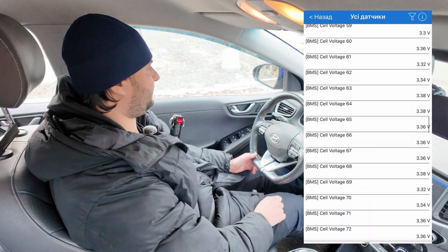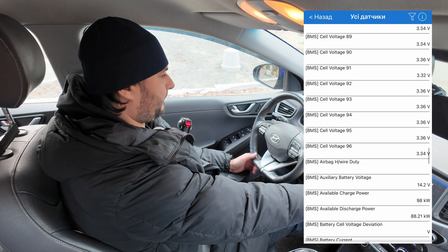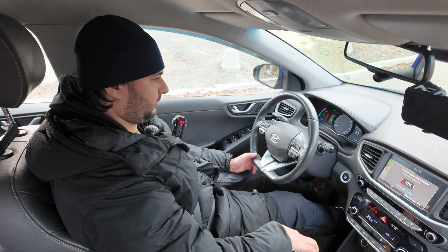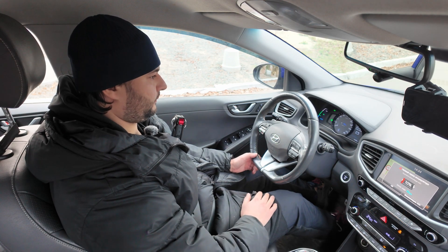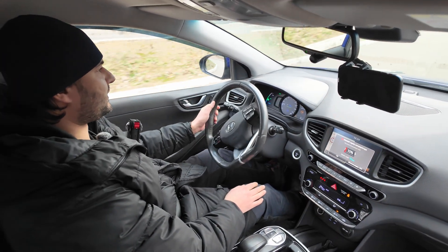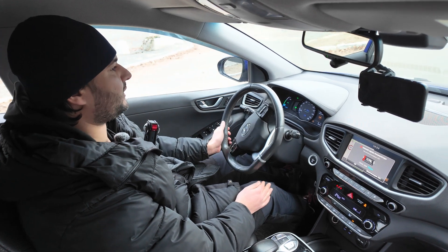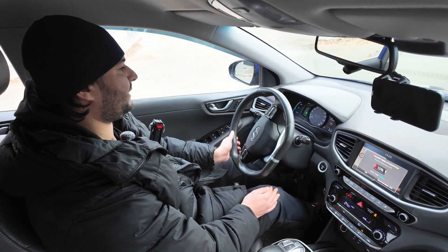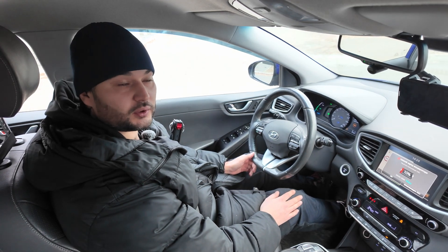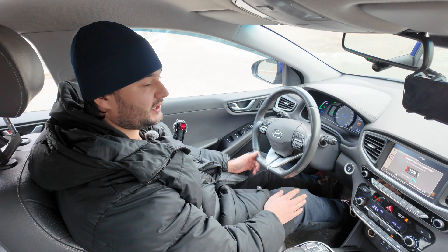Last time, the car barely made it to the WOG gas station. It started again. The battery is dead, but we're moving. And you can do it a few times, but each time the range decreases by 5 to 7 meters. Last time I called a tow truck that never showed up, then a taxi service arrived. But this time, I have another idea.